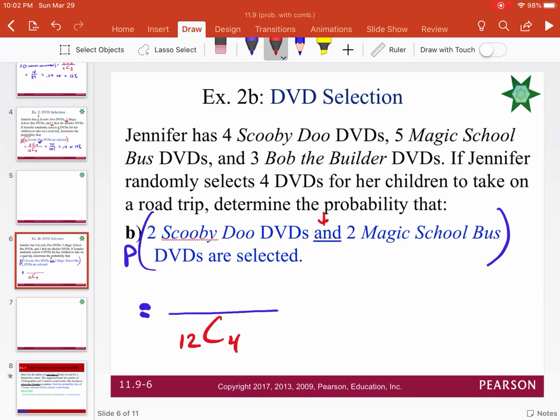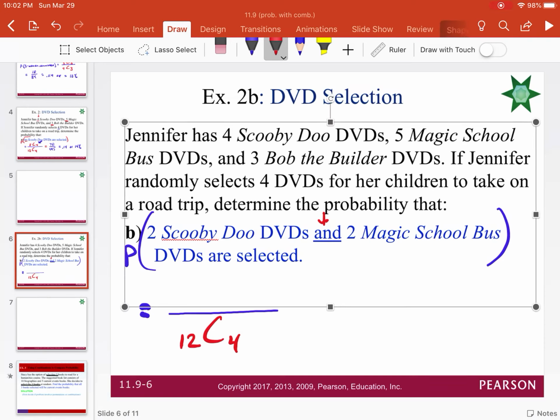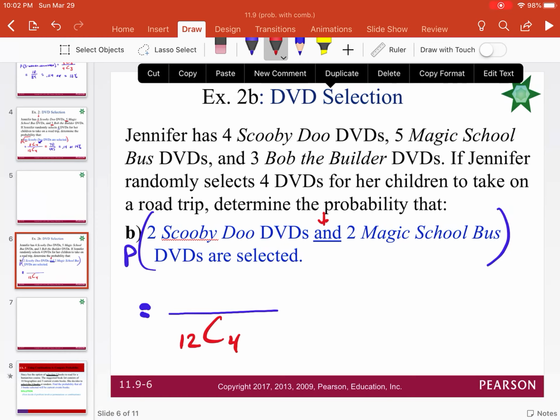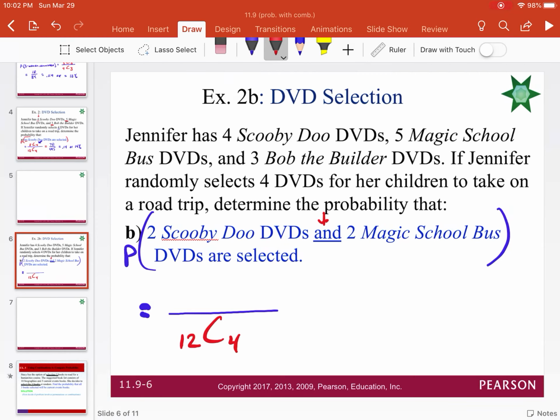Okay? Now, I'd like you to pause the video, see if you can figure out what the top would be. We've done ones like it, okay? And then come back and check. Okay, so go ahead and pause, and I will wait. Okay, you're back. So hopefully when you saw the "and," you thought, oh, two-part combination. Still a combination, not ranking, not arranging. The order doesn't matter. Still combination, but it's a two-part combination. So as soon as you see the word "and," I hope that you wrote times.